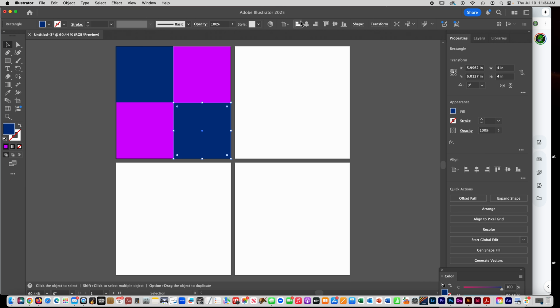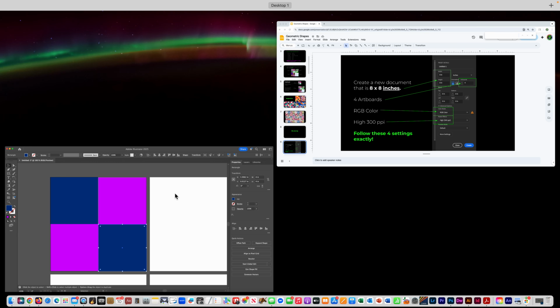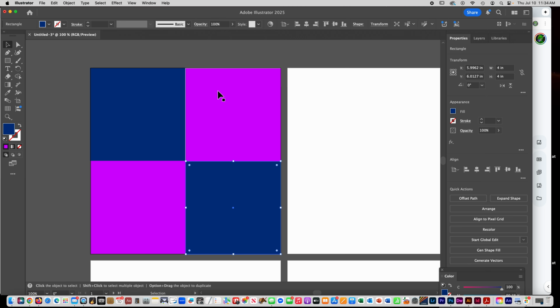Now you'll notice up here at the top, there's some alignment tools. So if I zoom in, Command plus, you'll see that I have a little bit of space. I didn't align this very well. So I'm going to click here, and then at the very top, it has these alignment things. I want it to be aligned to the right, and I want it to align to the top. And then this one, I want it to align to the top, but I want it aligned to the left.